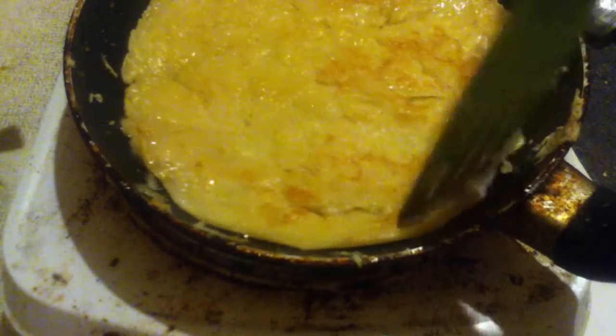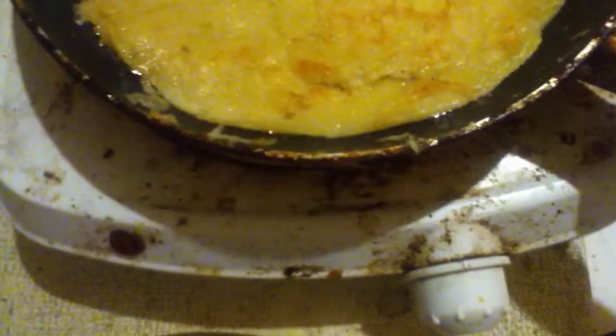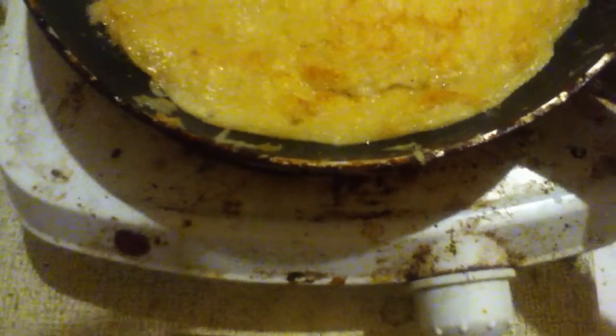You're only meant to turn it over once, you weren't meant to turn it over several times, but I'm not happy with it. The pancake broke, so I'm going to try and hopefully solidify it a bit. Anything that can go wrong, it damn well will. This is a nightmare. Why are they so horrible? Oh dear. This is probably why people just cook normal pancakes.